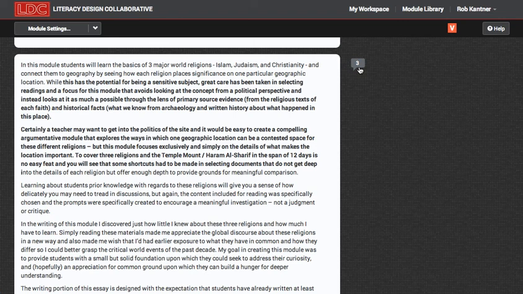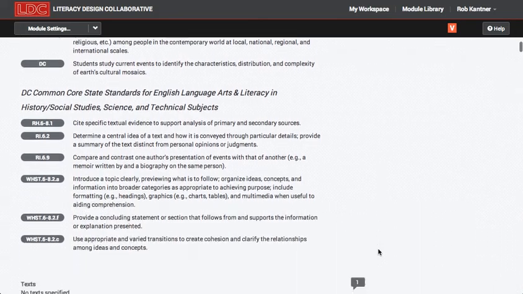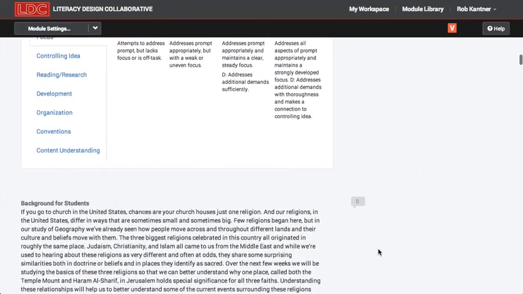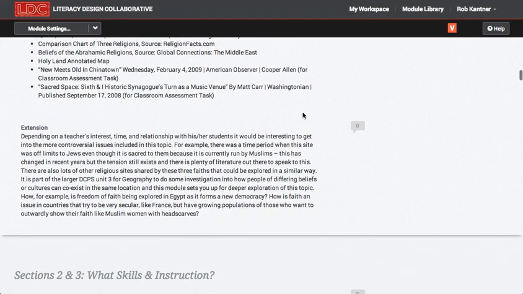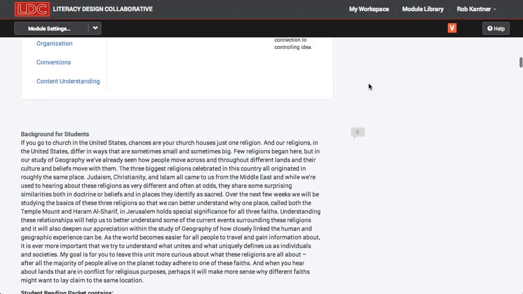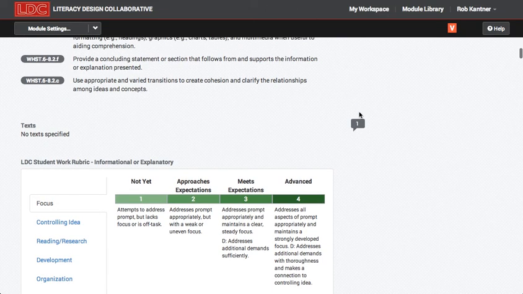So now let's look at ways in which multiple collaborators can edit a module in real time in addition to just commenting. And once again, the way that CoreTools functions is that I'll be able to see the changes happen as they're happening when my collaborators are making those changes, whether or not I am the owner of the module. As long as I'm in the module and I have privileges to edit it, I'm going to be able to see my collaborators' changes. So let's go down here to text.